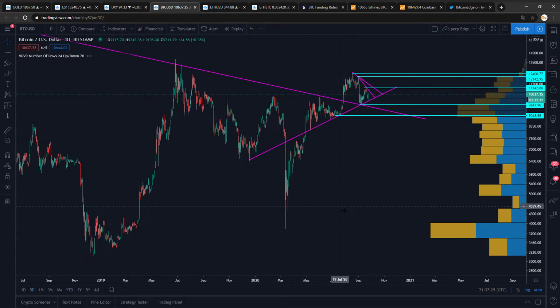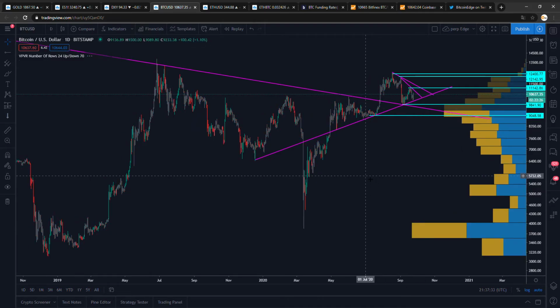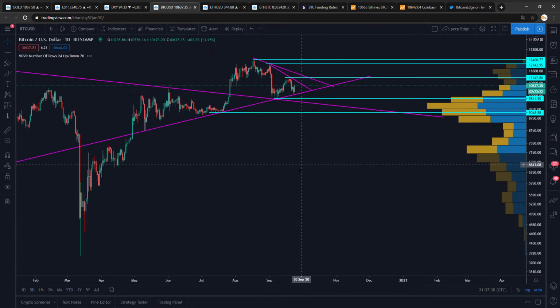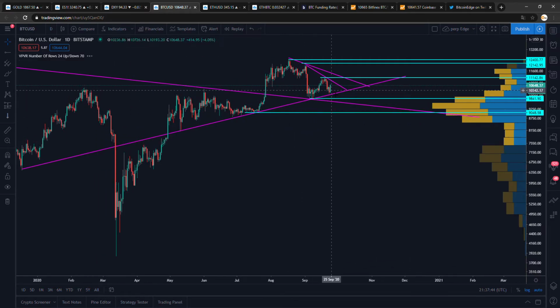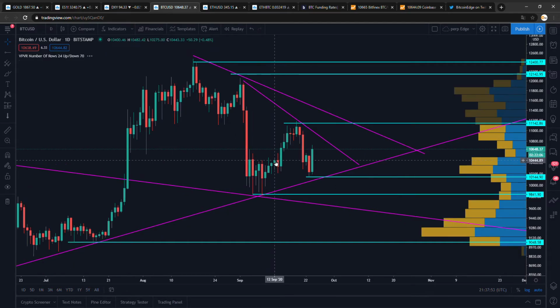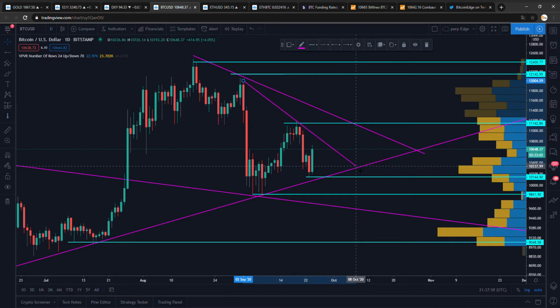We are still in the same tightening pattern. Nothing happening. Well, it's the same still as yesterday. We did make a really nice engulfing on the daily, but we just made a higher low. So we can just add this line on a smaller time frame. Really nice engulfing on the daily. If you zoom in, nothing more has changed. We're just in a tightening pattern.